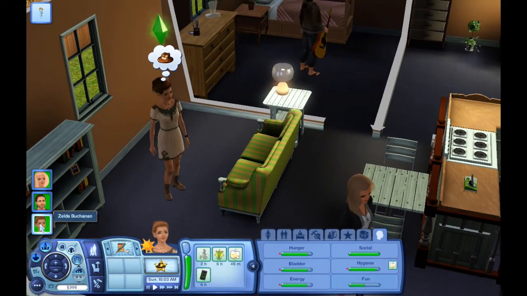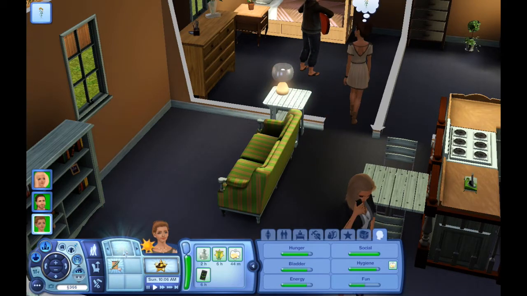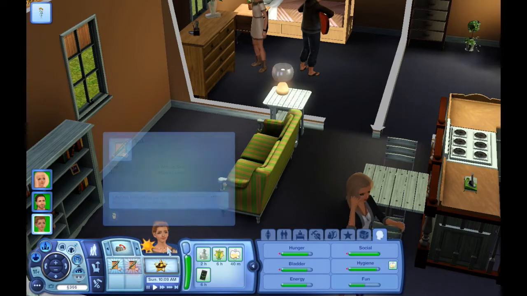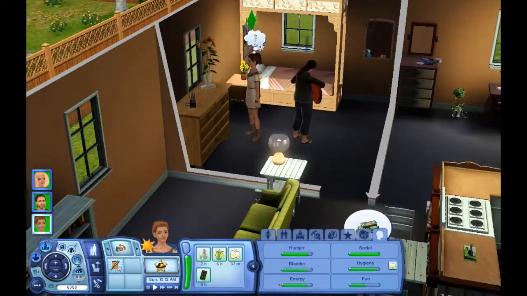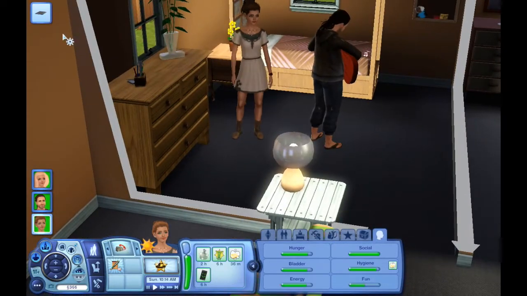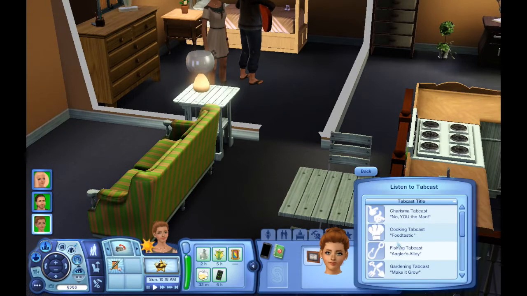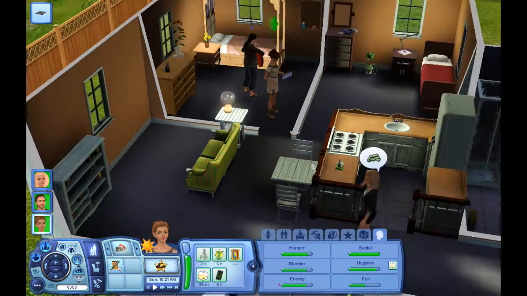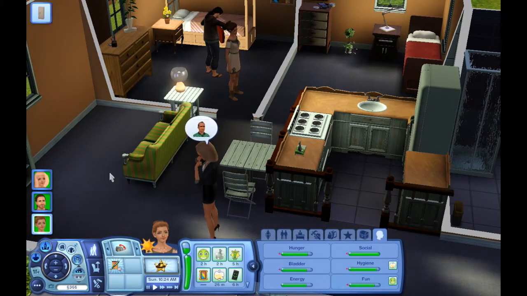And Zelda, what are you doing? Learn the writing skill. Take a class in writing. I don't think we're going to do that. She's like, yay, flowers. Alright. You are going to listen to the writing skill. And then you're going to come and make some brunch for everybody. You're going to come make some salad.